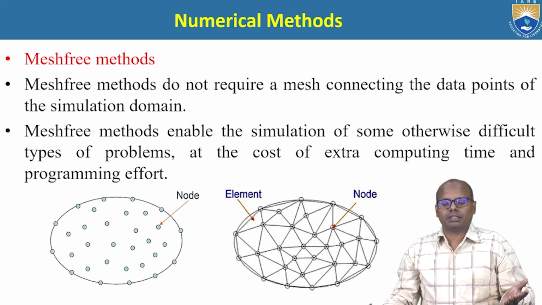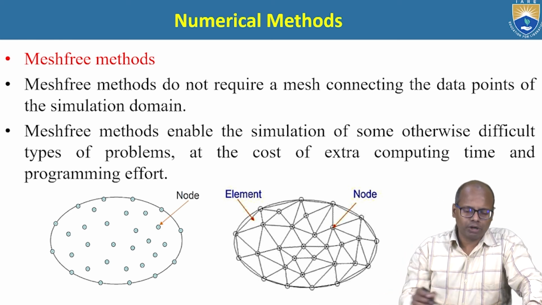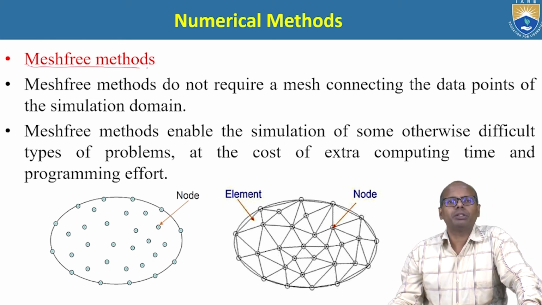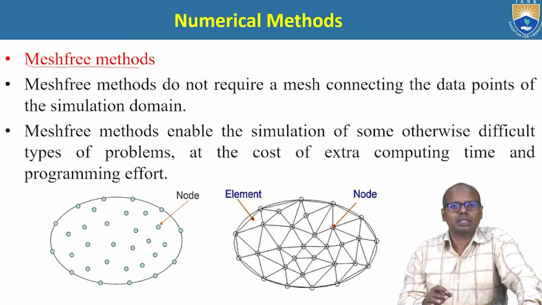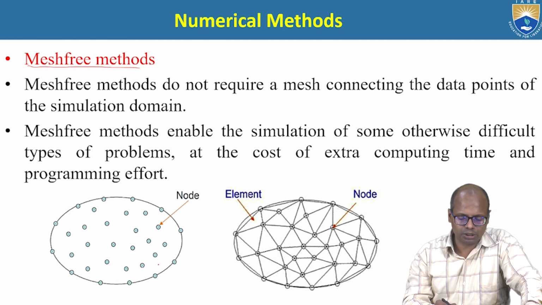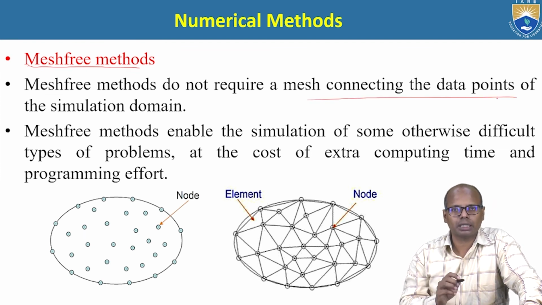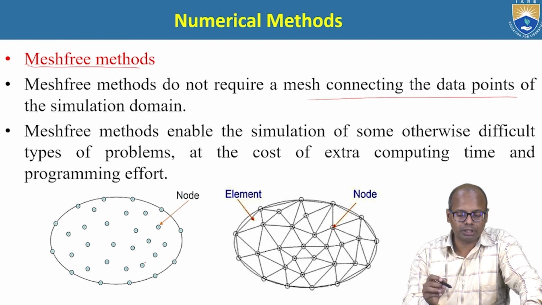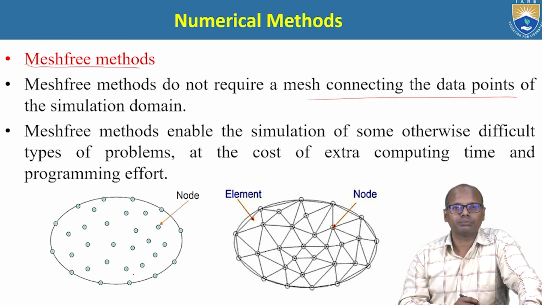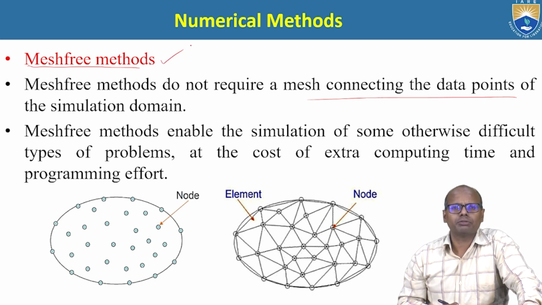Are there any other methods? We'll look into two special methods. One is the mesh free method. What do you mean by mesh free method? In the mesh free method we are not having these elements, we are just having the nodes. We'll have some points randomly and will not connect these points. We'll just solve the equations at these random points. So this kind of technique is a special technique called the mesh free method.